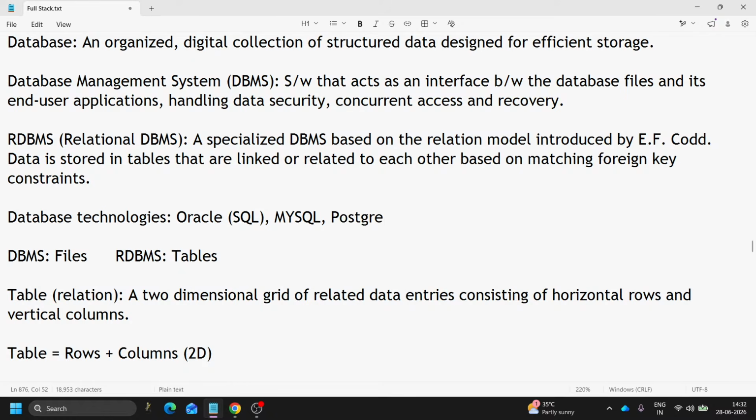PostgreSQL. This database is completely based on OOPS plus DBMS. Okay. And the next one is we can go with MongoDB. So MongoDB is nothing but a NoSQL database. NoSQL means not only SQL. That means without a schema also, we can store the data and retrieve the data. That is called MongoDB, NoSQL.